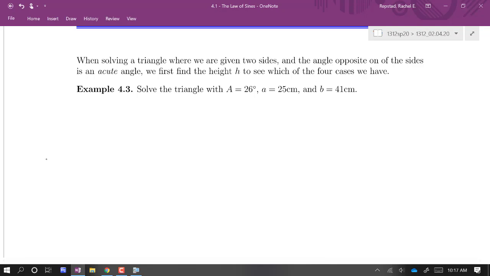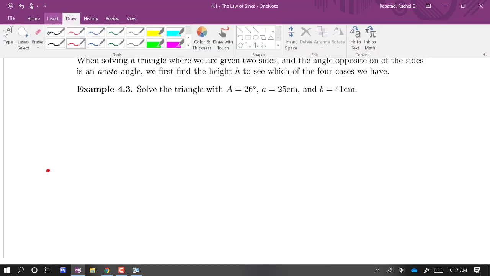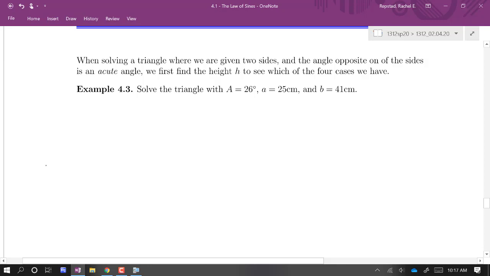I always start by putting whatever my known angle is over here, on the left. I'm a creature of habit, so whether that known angle is A or B or C, I just put it over here. This angle is going to be fixed at 26 degrees. So there's side A. And then the other fixed side, I draw like this, angling up. So I'm going to put side B at 41 centimeters right here. That means that angle C is up here. Angle B is going to be somewhere over here, or if it exists at all, right?